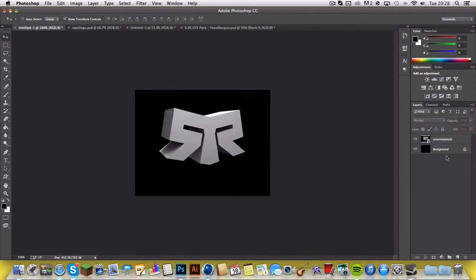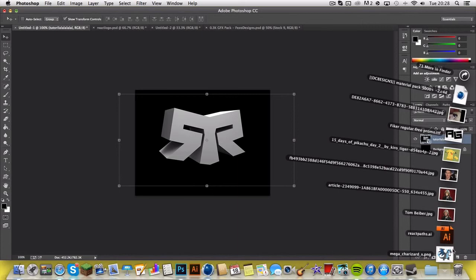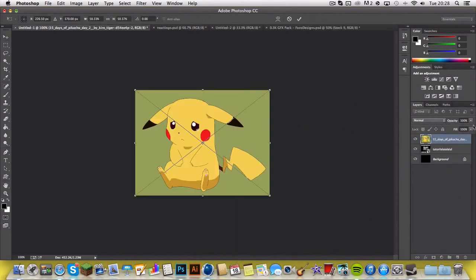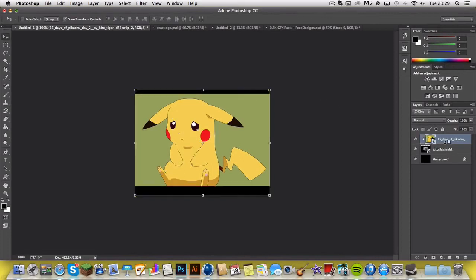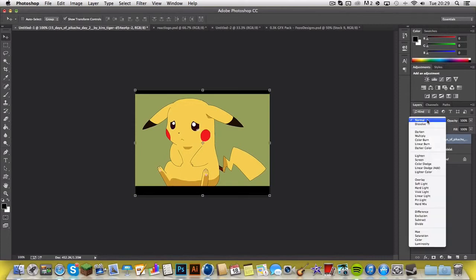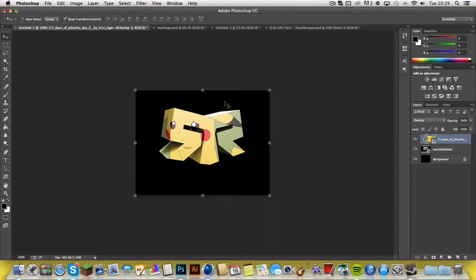So this comes the tricky bit. Well, it's not really tricky, but it's probably the hardest bit of all of them. So you want to get your picture. I will just use Charizard. Actually, let's use Pikachu, just for the lols. So it'll cover the whole thing, you don't want that. So what you want to do is hold Alt, basically press this in the middle, and it'll show a little arrow down to the logo. Then you want to press this and change it to overlay. And there you go, that looks amazing, I think it does.